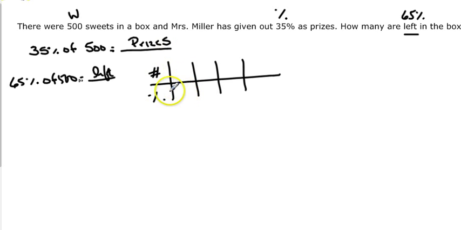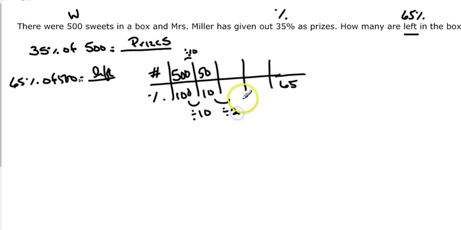So I know that if I have 100% of the chocolates in my box, that's 500 pieces. And I want to know what it means to be 65% because that's how many is left. So I'm going to use my ratio table strategies. I'm going to divide by 10, to get these numbers a little bit smaller. That would give me 10 and 50. And I'm also going to divide by 2, so I can get to 5, because I need that 5% on the end. 25 here. So if I had 5% of the candies left in the box, that would be 25 candies, just so we know how to read our table.